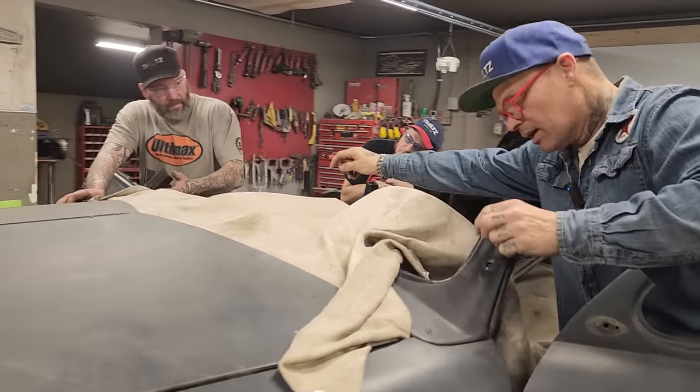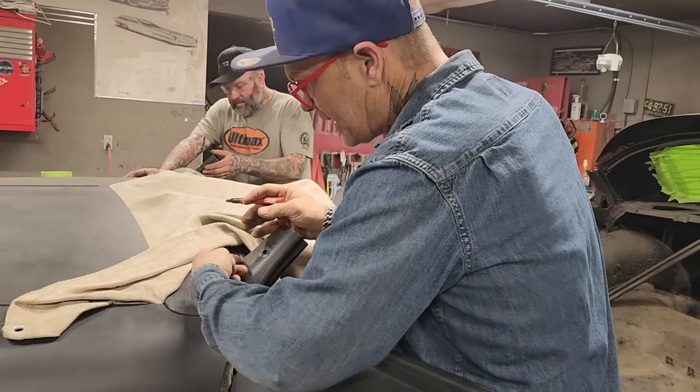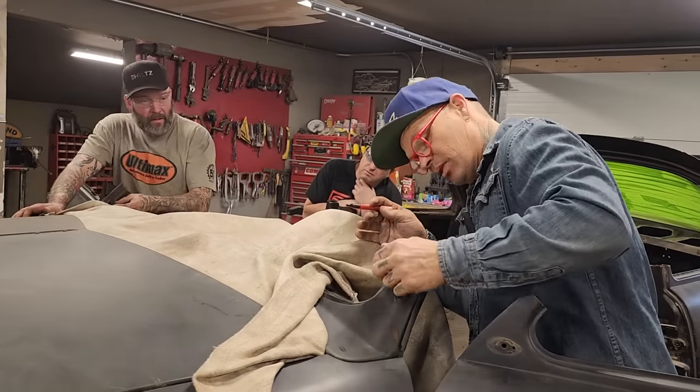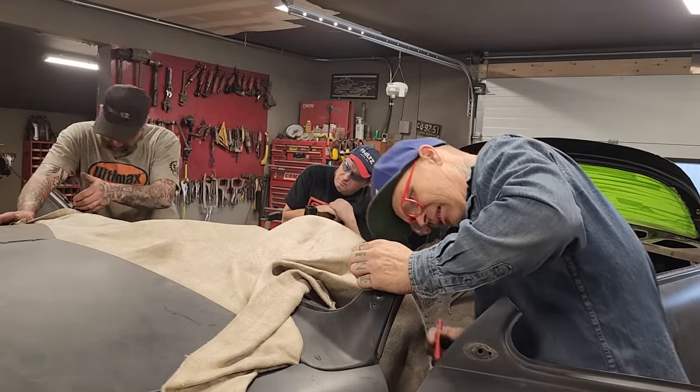Why would we not cut it? Why would we not cut it there and try to get that slid over? So we're going to cut it, and we're going to try to get it put together. So we're going to end up taking metal out of this and getting leaning the post in.